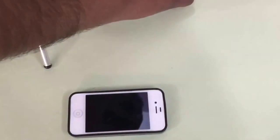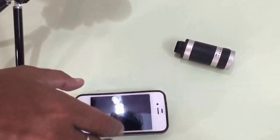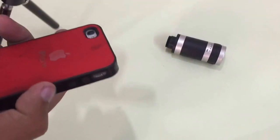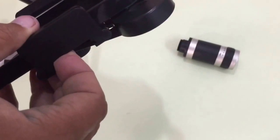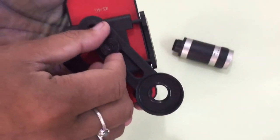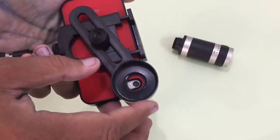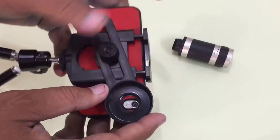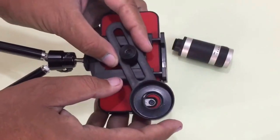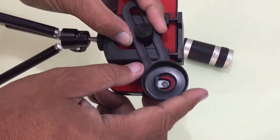Now I am going to fix this with my mobile phone. So here I connect my mobile to my mobile stand and just set the telescope stand properly.